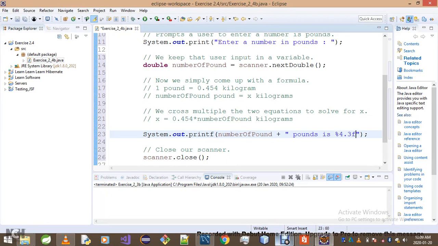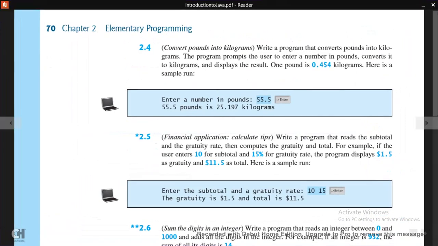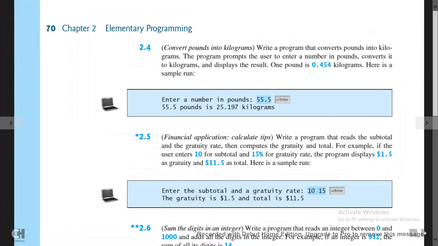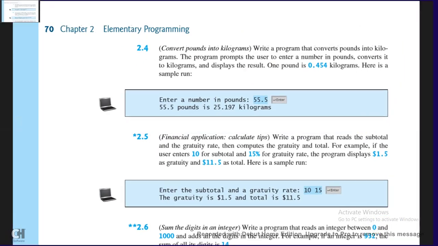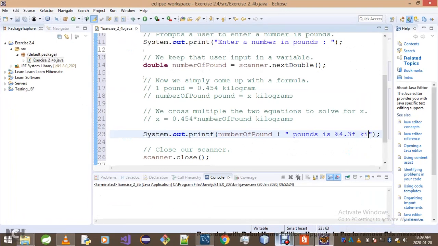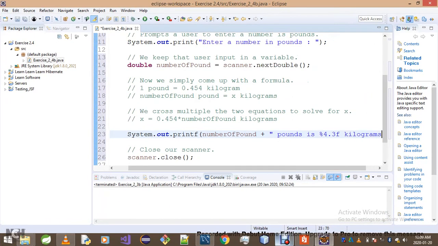I hope by now you guys do understand how this printf thing works, because if you don't, you really are in trouble, because you definitely are going to be working with this for quite some time. So if you haven't yet mastered it, I strongly suggest you work on that.